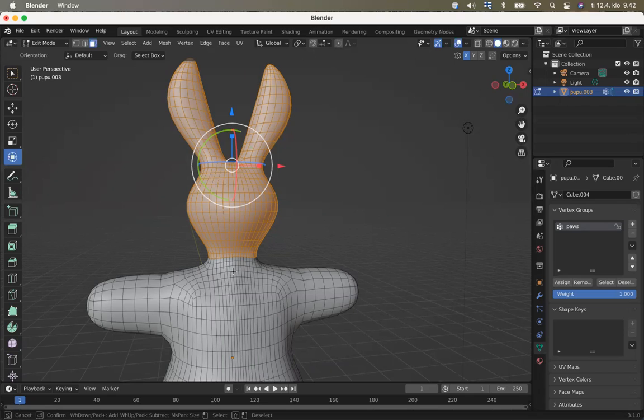So I just use the C selection tool for this and start painting. Okay.